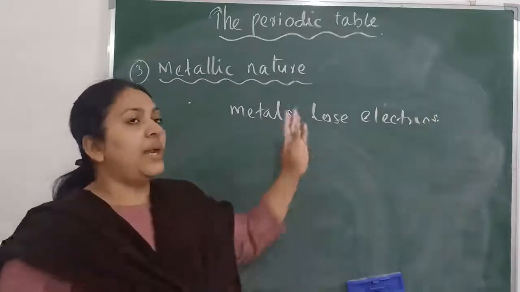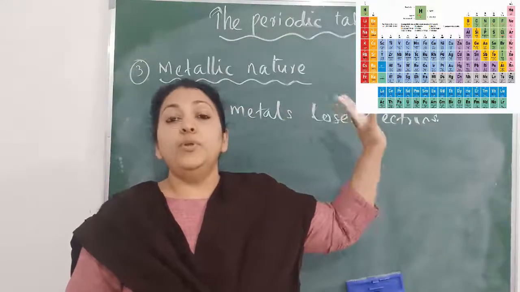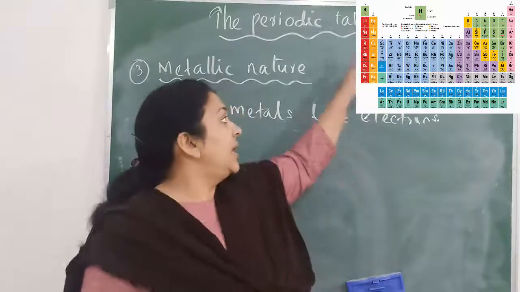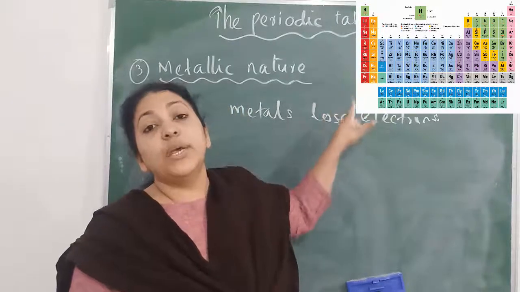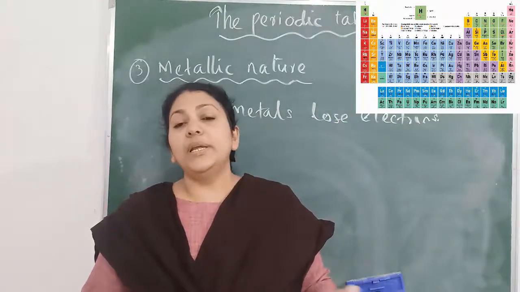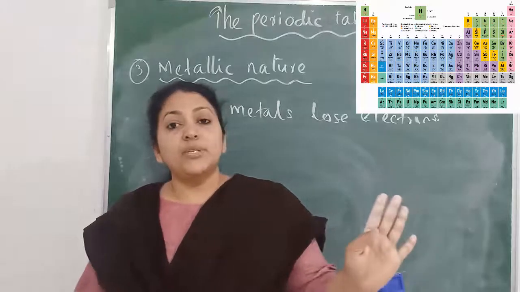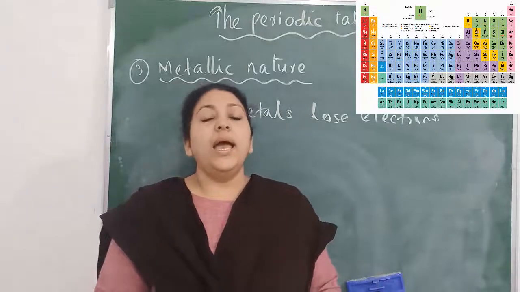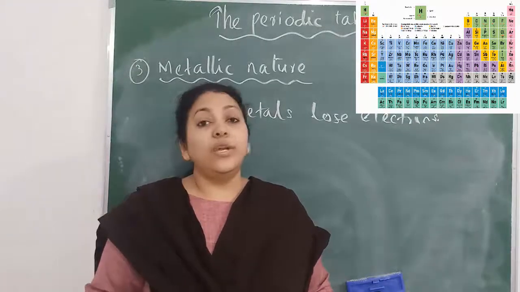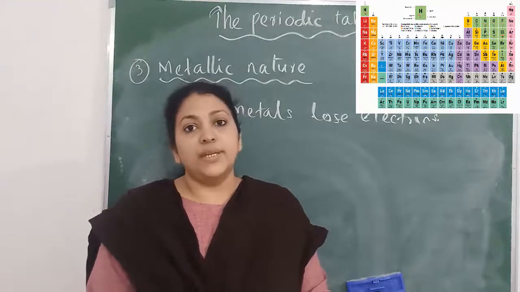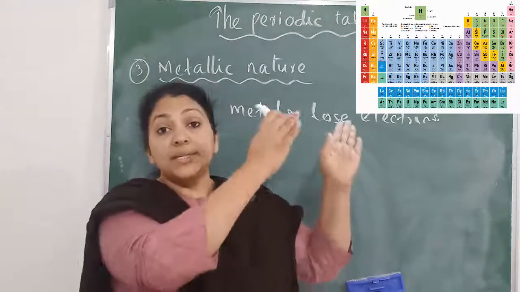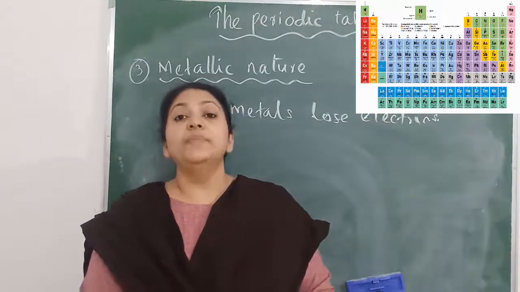Okay. Now if you analyze the periodic table, we know that at the extreme left side of the periodic table you can see metals, isn't it? First group, second group, they are completely metals. Transition elements, all of them are metals. And in between metals and non-metals, you can see a zigzag line. What are they? They are metalloids, like boron, arsenic, antimony, polonium, tellurium, etc. A zigzag line is coming and they are metalloids.